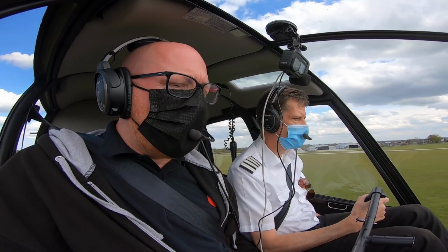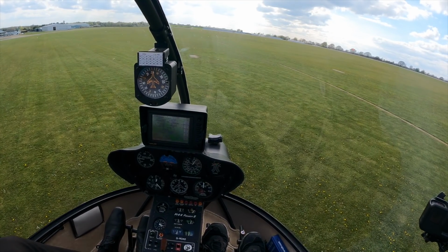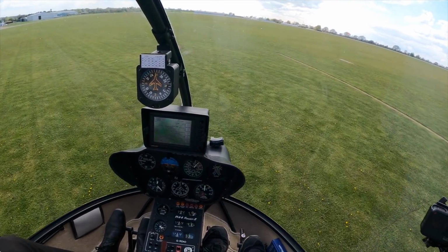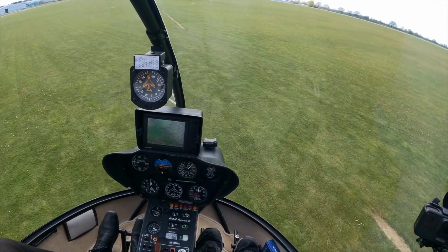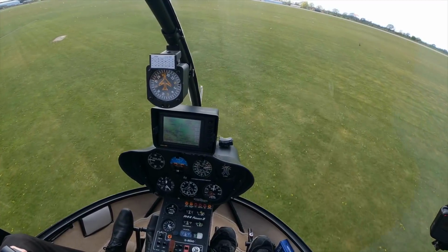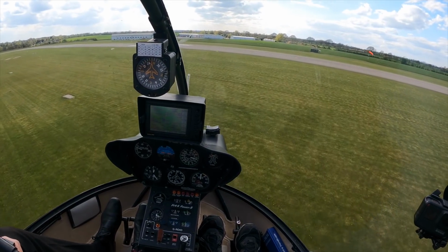Control for Delta is ready for departure to Alley West. Takeoff Alpha Delta, cross 21 left and right to Alley West, 250, 12. Crossing, helicopter for Delta. Forward cyclic, there we go. We're maintaining this height until we get about 45 knots, and then I'm just lifting the nose, just to pull us up. There we go.